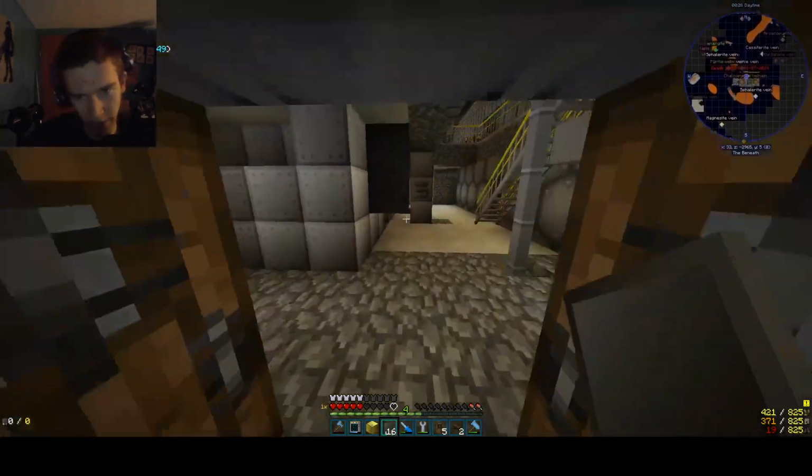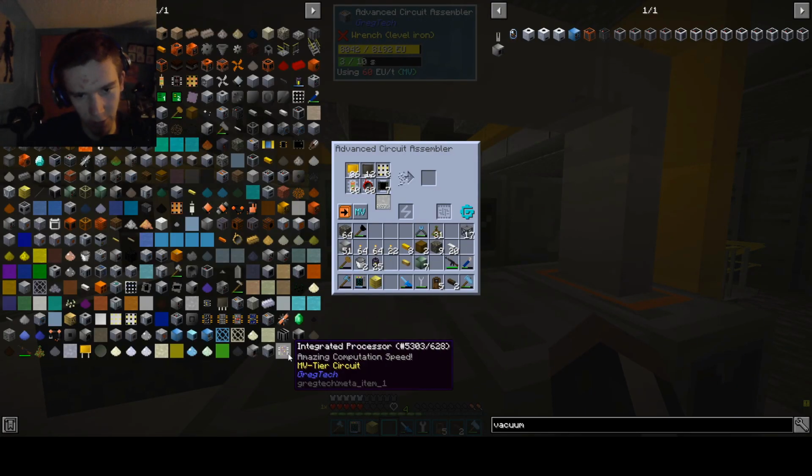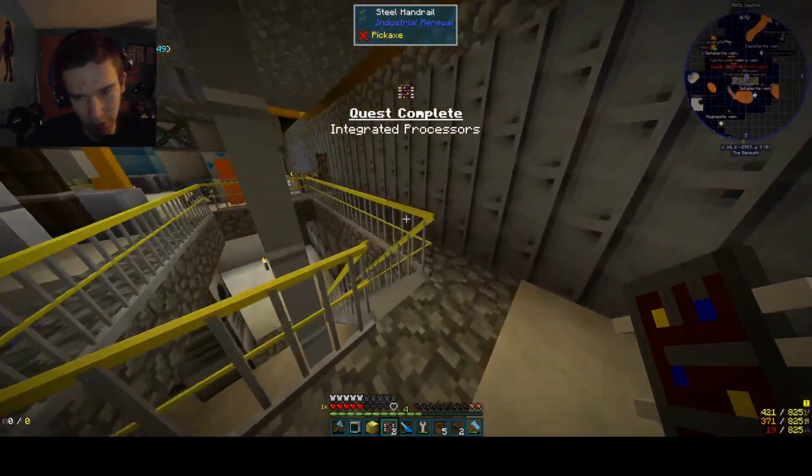Okay, so we gotta take these over to the medium voltage area. And that makes circuits, and it makes two for each one. These are quite expensive, these CPUs, so I don't think we're gonna use all of them. Because this is insane. But nice, we got integrated processors.